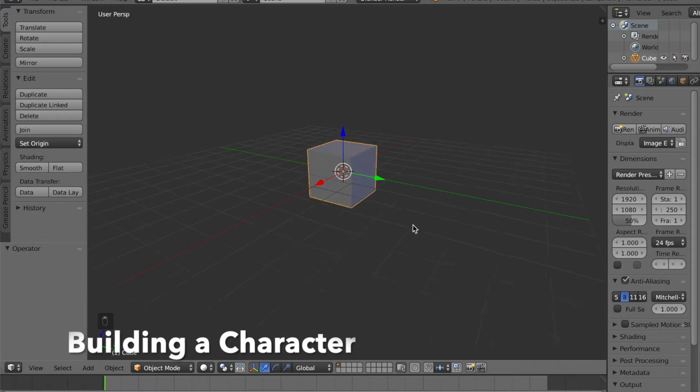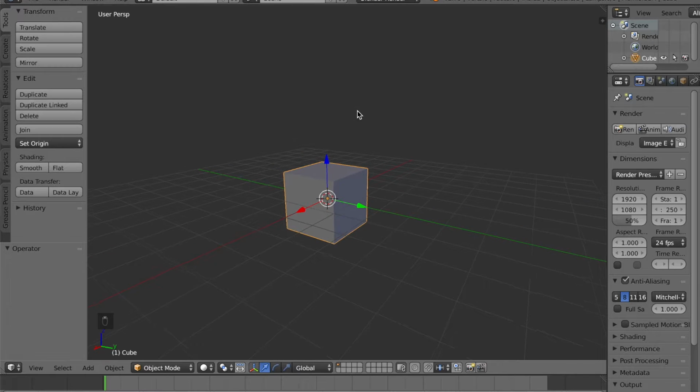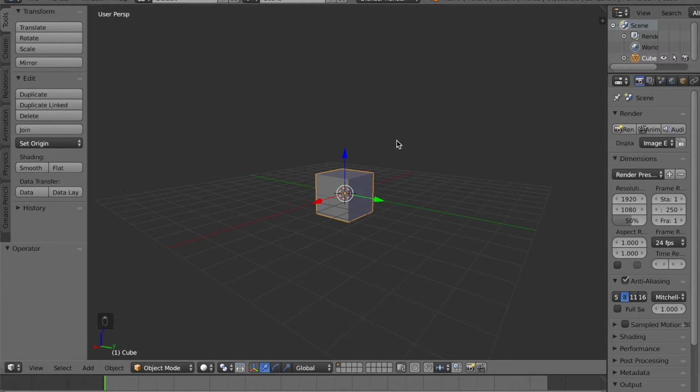So now, starting fresh on a new Blender window here, we're just going to get started on actually modeling our first 3D character. So the first thing you're going to want to do is block out the basic shape of what your character is going to look like. And for this course, we're not going to go super into advanced modeling of our character. We're going to keep it pretty simple and blocky, low poly art style, but we may be able to advance with some practice.